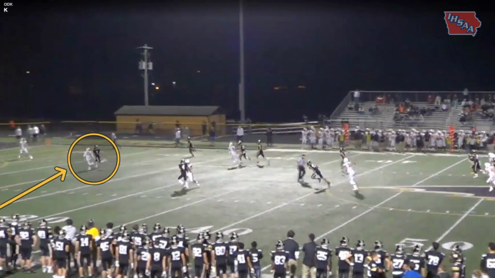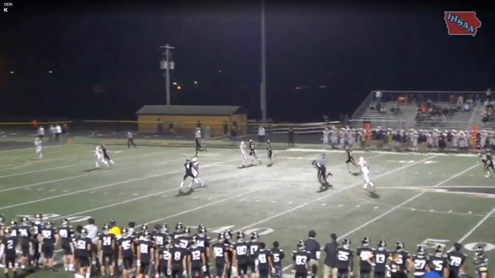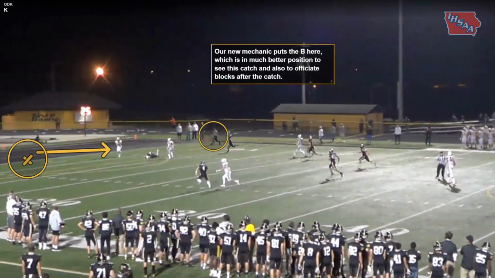So let's talk a little bit about chase mode versus not chase mode. This player right now is just a little bit behind him, but you can see he's going to end up behind him in chase mode. And if he's in chase mode, any contact in the back is going to be considered a foul for a block in the back. If he's not in chase mode, if he's beside him, then we need all of that contact to be in the middle of the numbers, okay?